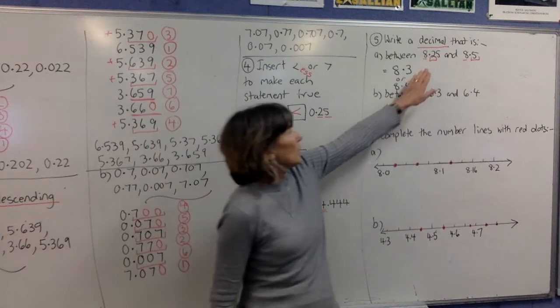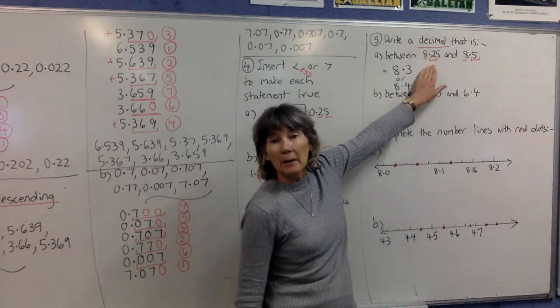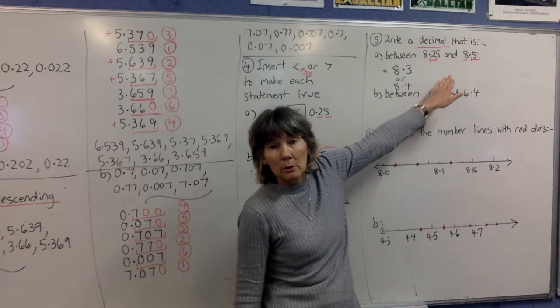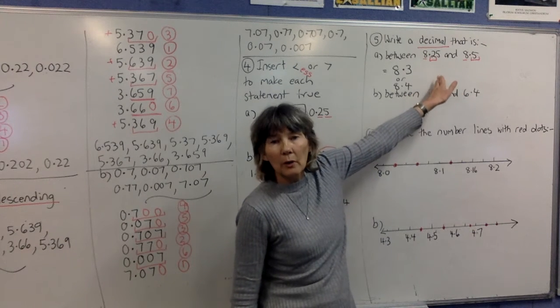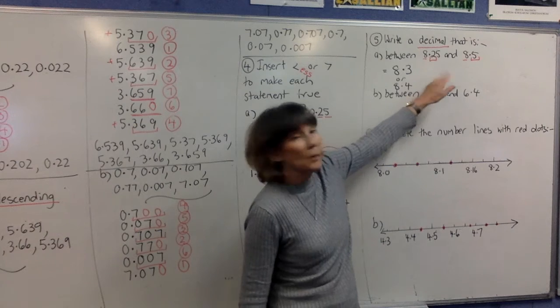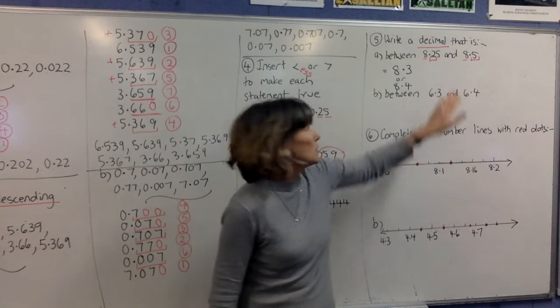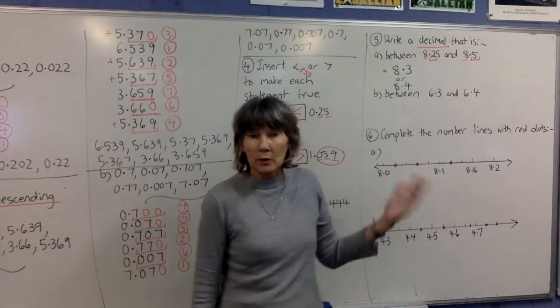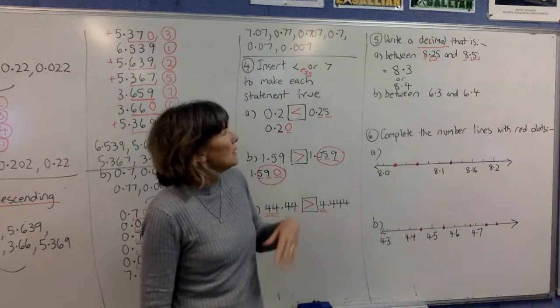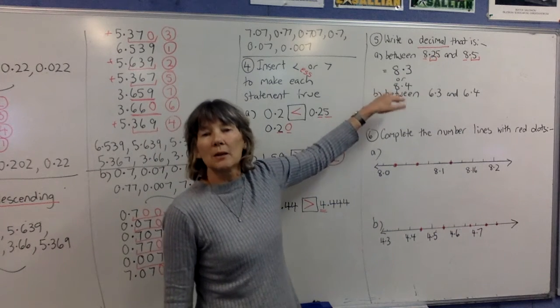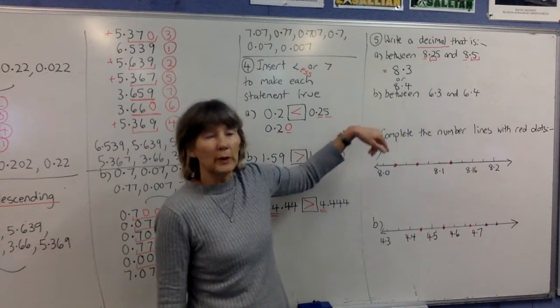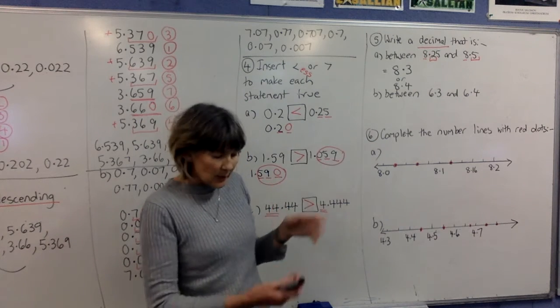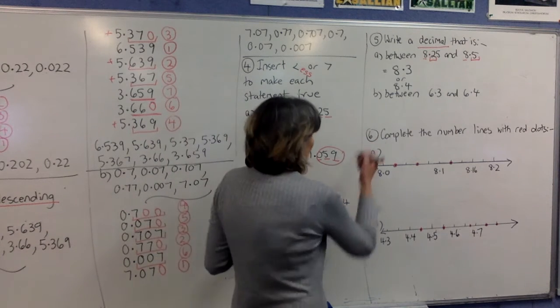There's also some other correct answers that start with 8.2, but you've got to be a bit careful with that. Okay, so 8.26 would be okay because it's bigger than this. 8.27, any of those. But let's just stick to the easier way of doing it. Now, having said that, this next one is a bit tricky, right?